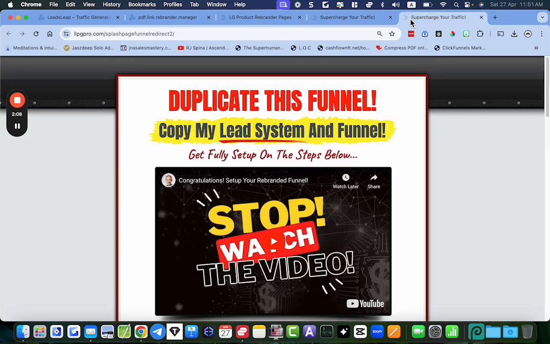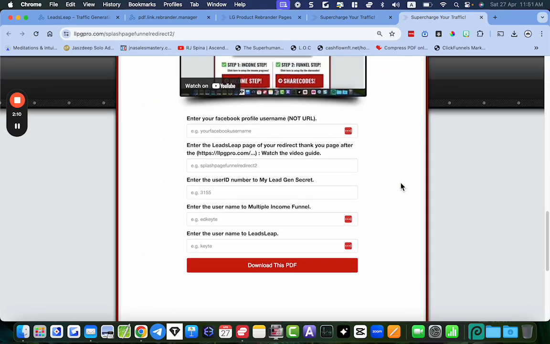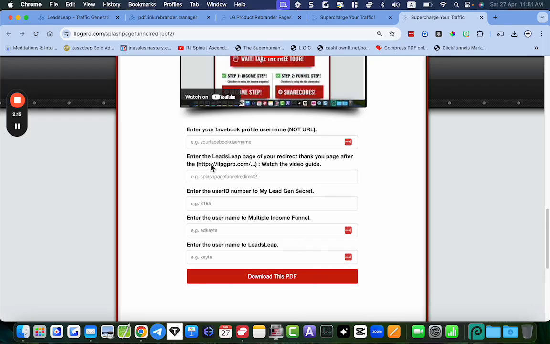So you create the tool, customize it, and brand it with your usernames for those different platforms. When they click the button, you put your usernames in here for the different platforms, and then you click the button and it rebrands the PDF.